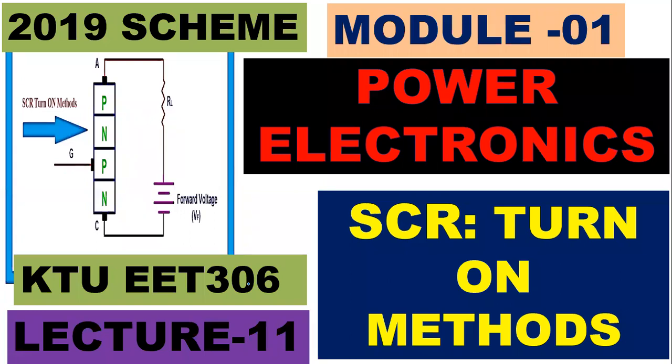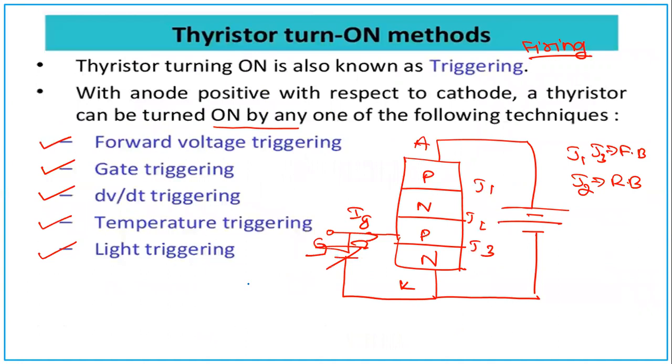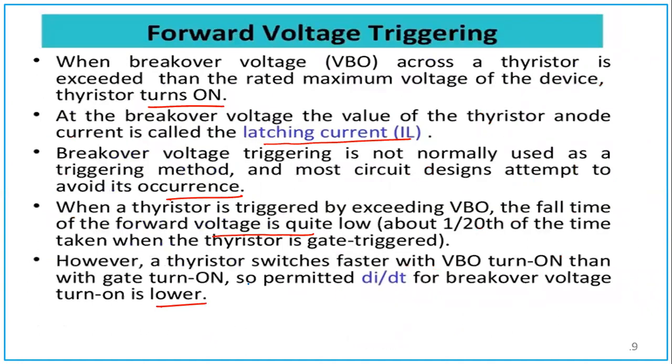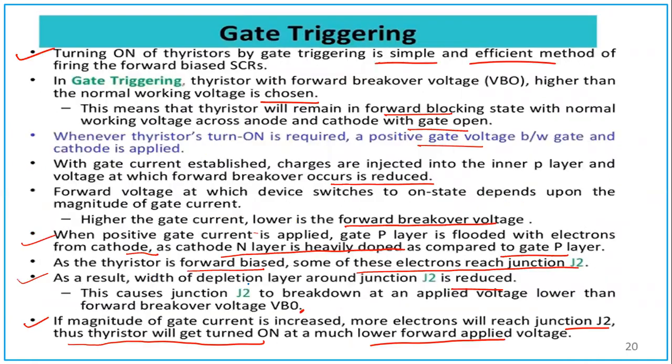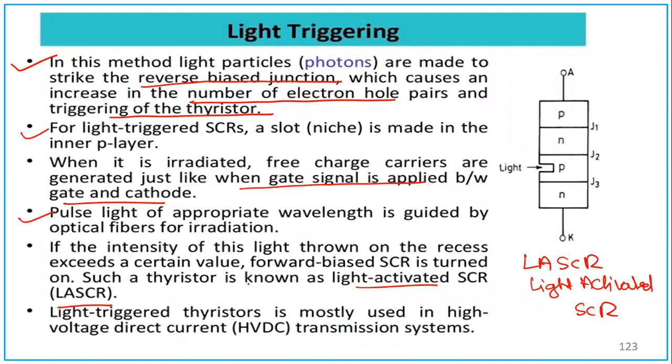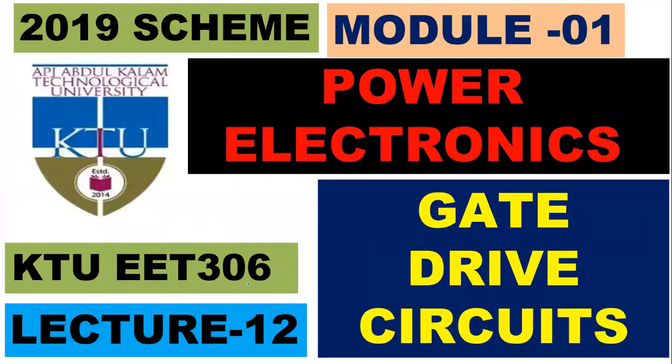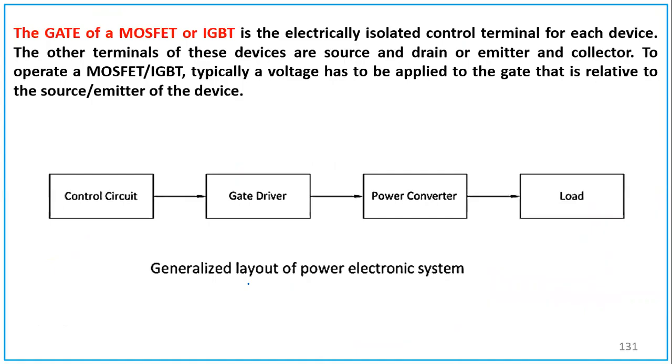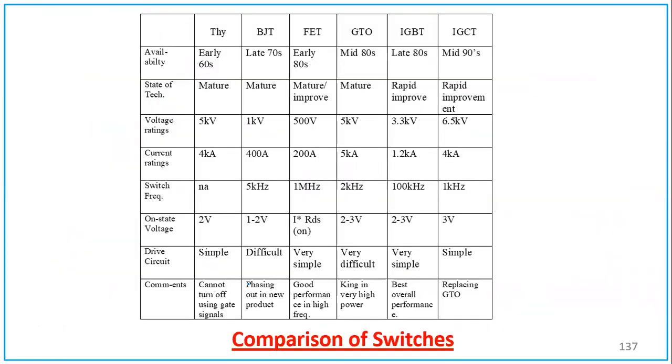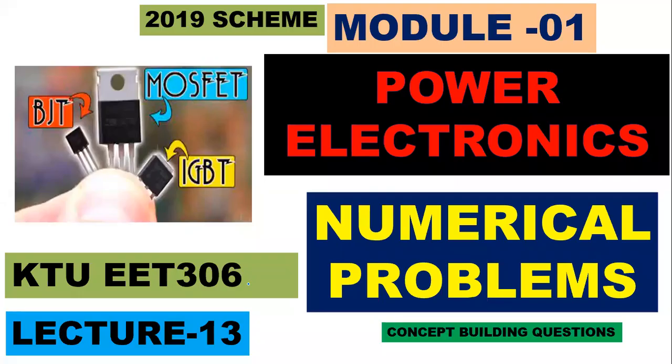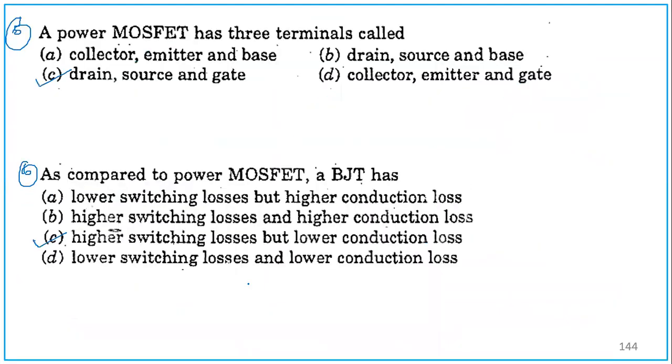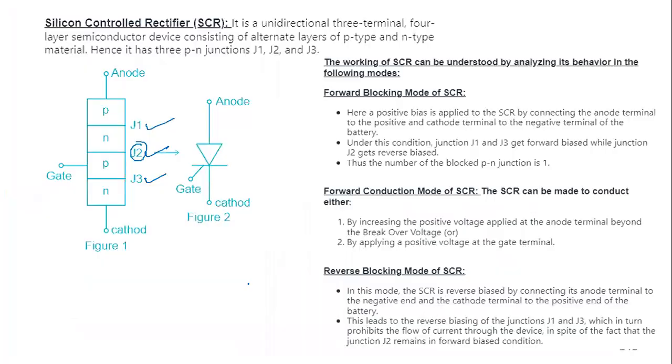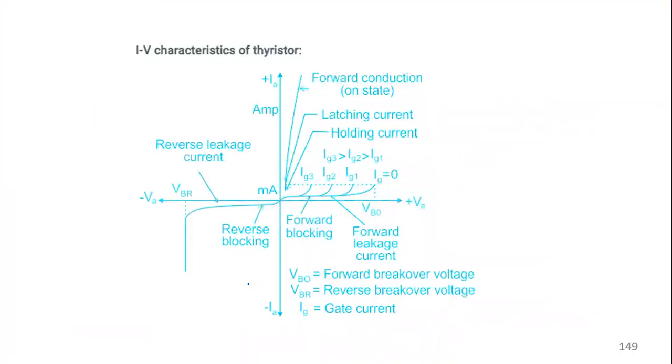Then turn on methods. How to turn on? We need to provide a gate pulse. How to give this gate pulse, all these things. Turn on means latching current. Turn off means holding. All these things we have seen. Then dv/dt triggering, everything. And then gate drive circuits. How to drive the circuit, different types of methods. Optocoupler, isolation transformer. Strictly as per your syllabus only I have explained. And this finally is about different numerical problems of concept building. Numerical problems are not there for university exam, but this will be very useful if you want to study the concept.